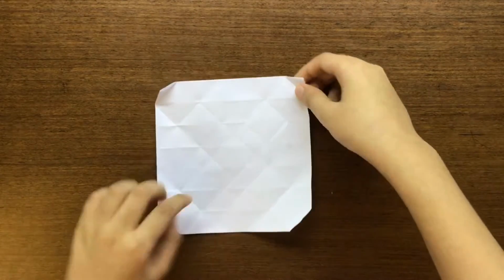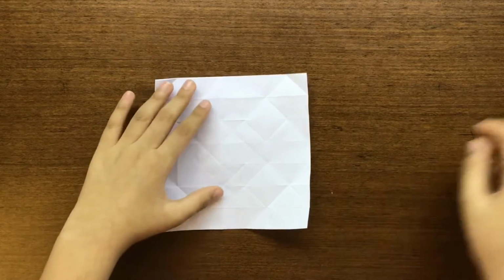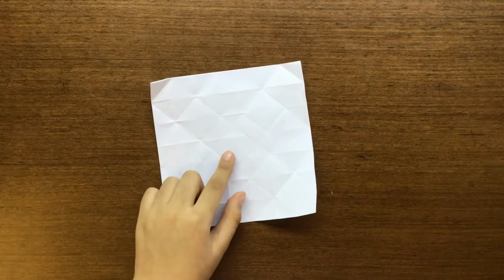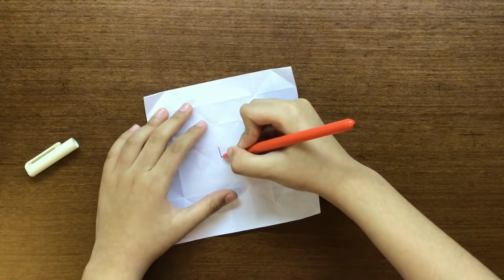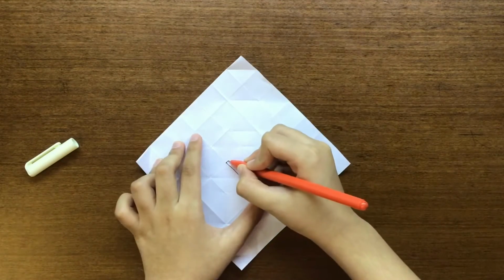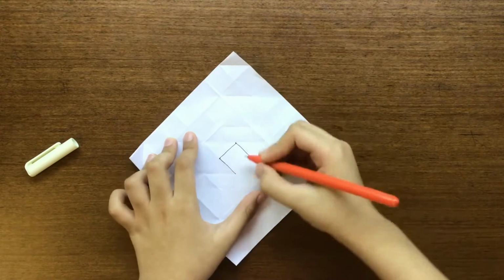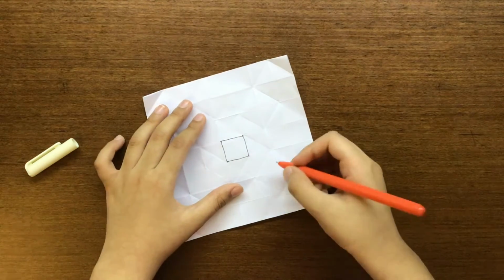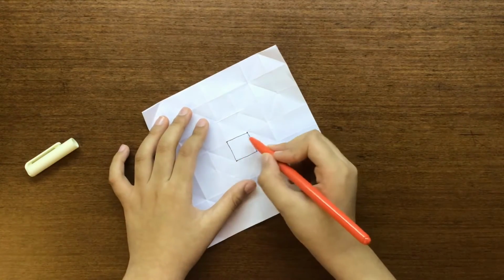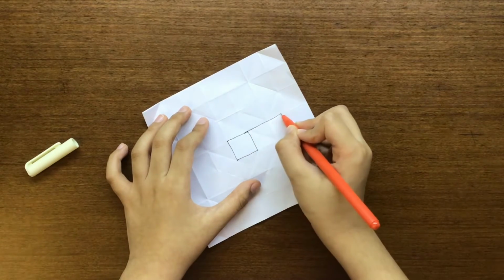So now we have this right over here, and we have this middle square over here. I'm going to just mark it out with a pen so you guys can see. The middle square is right over here, okay? And we have this top edge right over here. We're going to extend the top edge right over here.